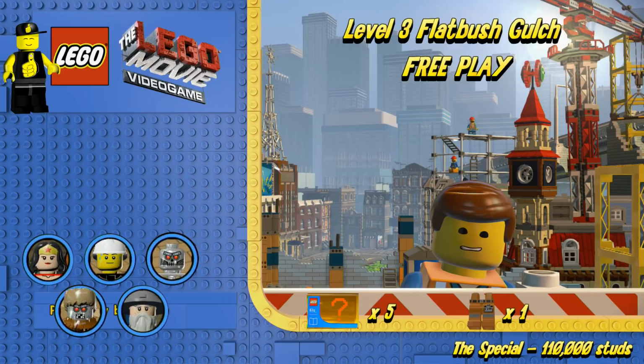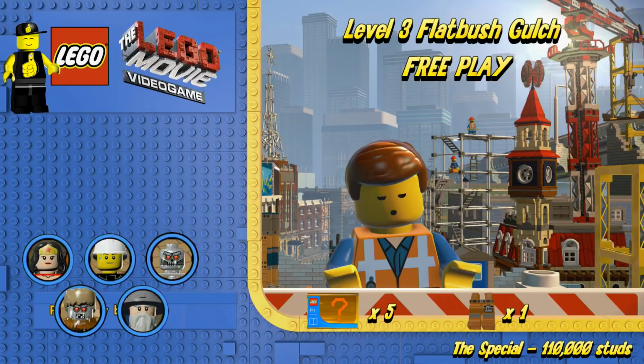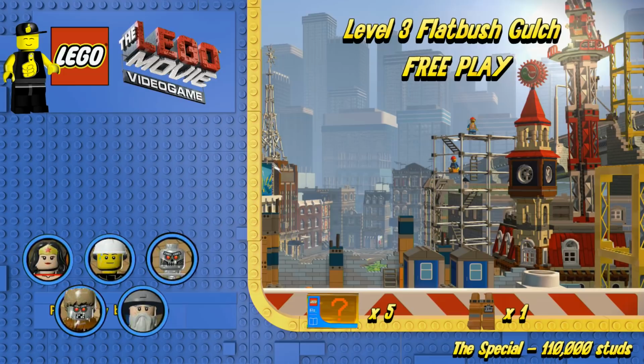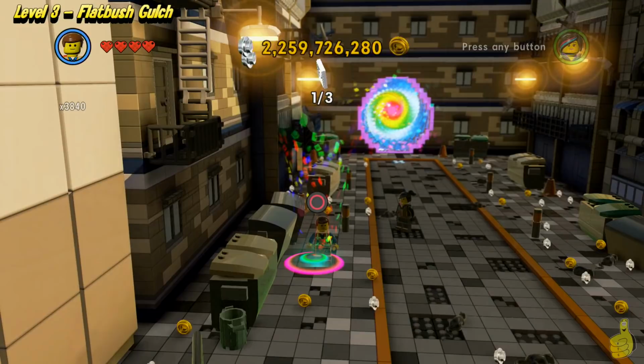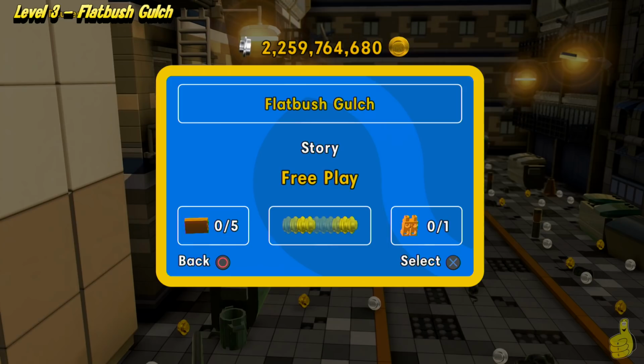Today we're checking out Level 3, Flatbush Gulch, Free Play for the Lego Movie Videogame. As you can see down in the left-hand corner, we have the characters we used to complete this. There are a couple variants of a few of those, and you don't need them all, but we went ahead and used those. We do get all 5 of the gold manuals, or instruction manuals, or minikits, depending on what your preference of calling those is, as well as the pattern of pants, tight pants.